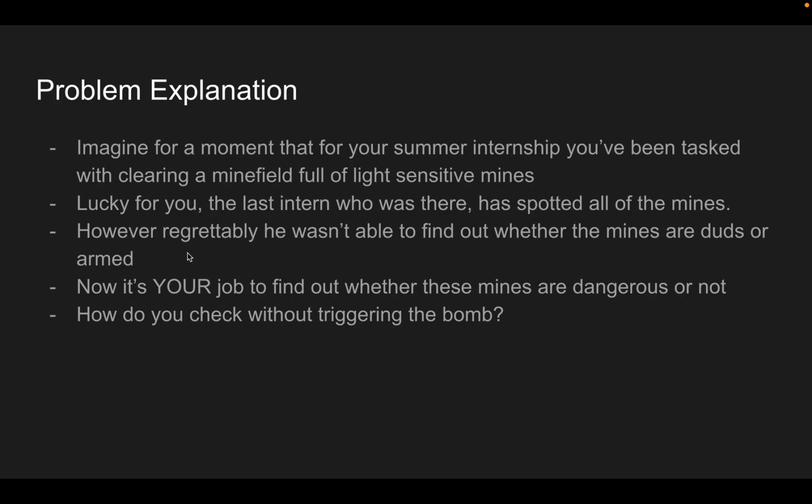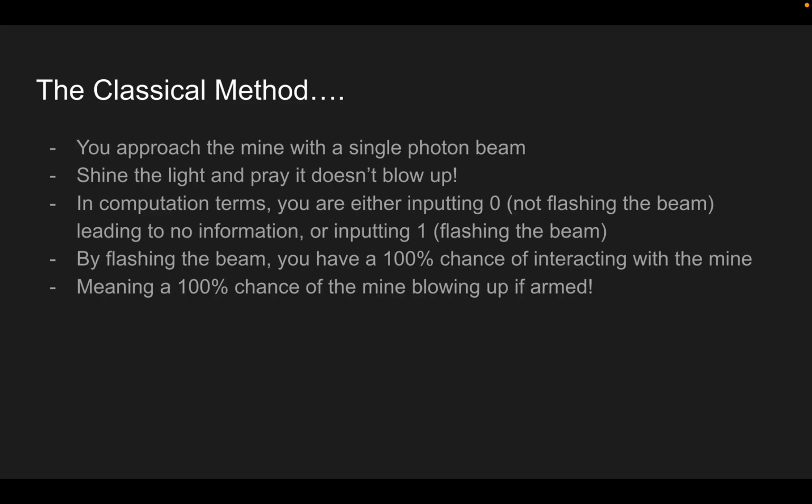Now, it is your job to find out whether these mines are dangerous or not. So how do you go about checking them? The classic method would be just to shoot a laser at it and see if it blows up or not. This is not a very good method because there are two issues with it. One, if you don't flash the beam at all, you get no information out of it. So you have to shoot the laser at it in order to interact with it. But the problem with flashing it is that it will interact with the mine, and if it's armed, it will blow up. It's either you don't do anything, or you do something and it blows up. Okay?